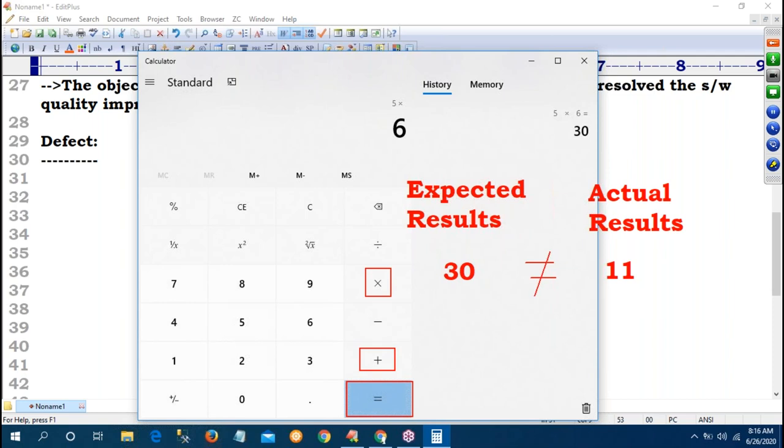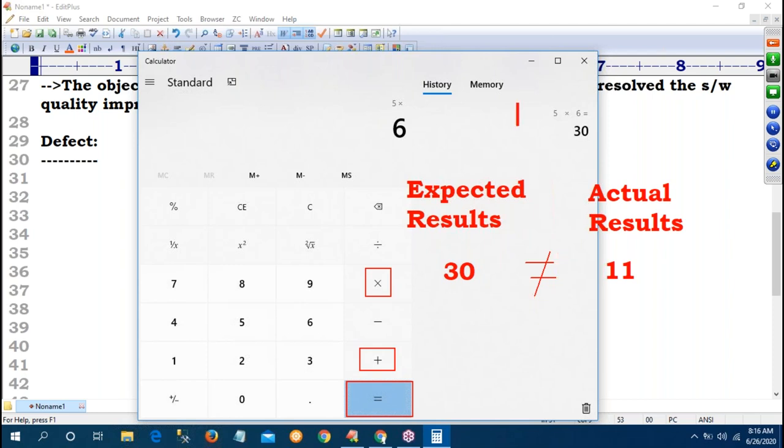So what is the defect? The deviation between the expected result and the actual result in the AUT is nothing but a defect. Who will identify it? The test engineer. Sir, I have some expectation from the application, but the reality, the actual result, changes. That is called a defect. How do we know expected results? Based on BRS and FRS. In the FRS, all the functionalities are available. Based on that, I can expect something. But what is actually happening? I compare both. If anything differs, that is called a defect.